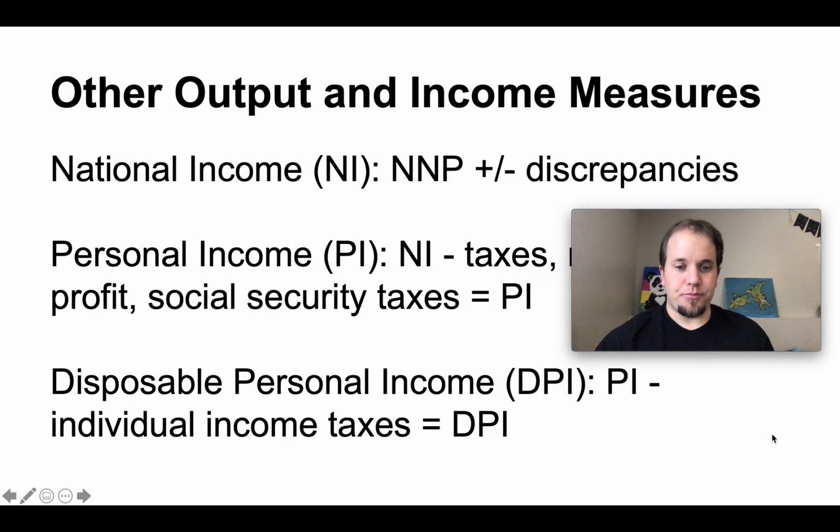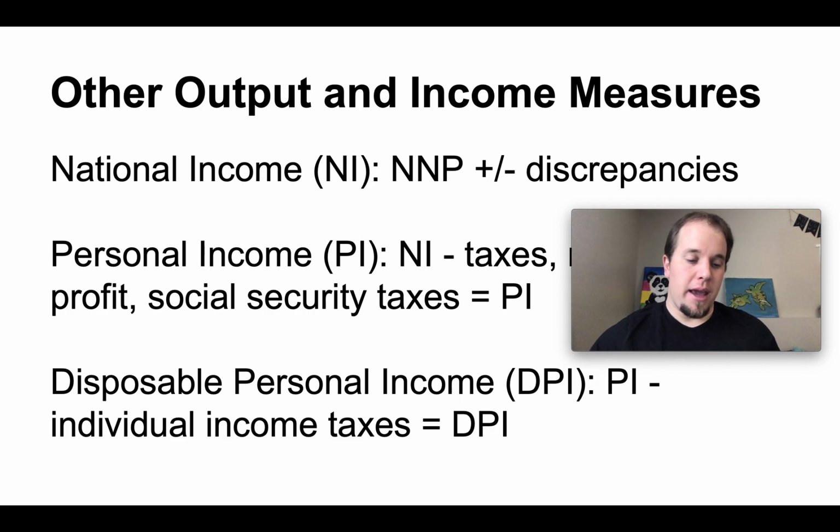DPI is the whole idea of what are people actually bringing home in their paycheck. So if you're getting paid $10 an hour, at 10 hours a week, you get $100. Well, that's not the actual amount you get. You'll probably get something in the $90 to $80 range. Well, DPI is designed to calculate that. And this is a great tool as well.